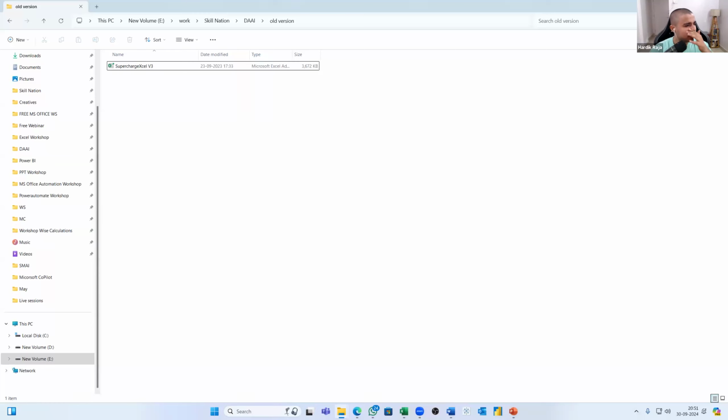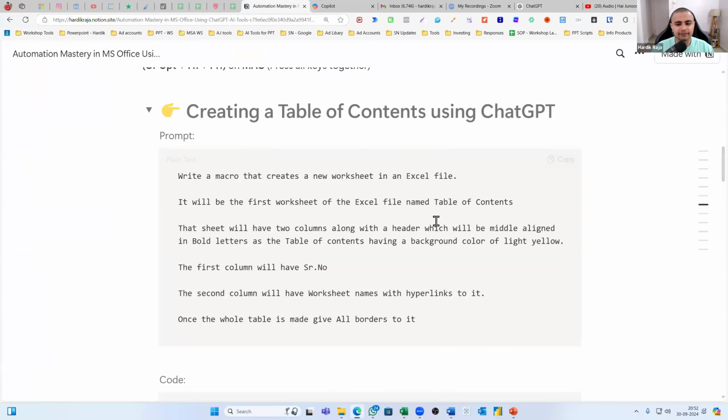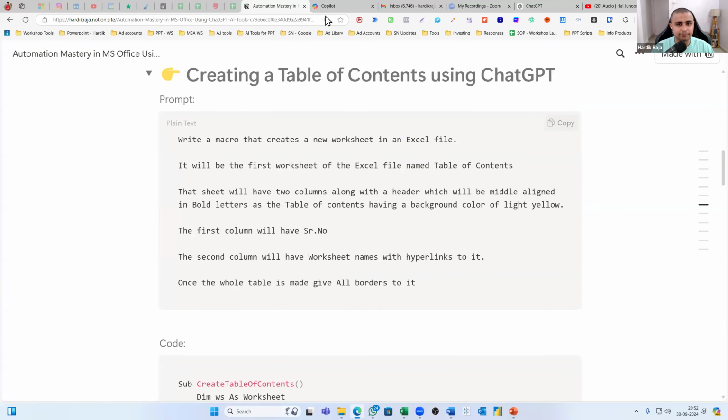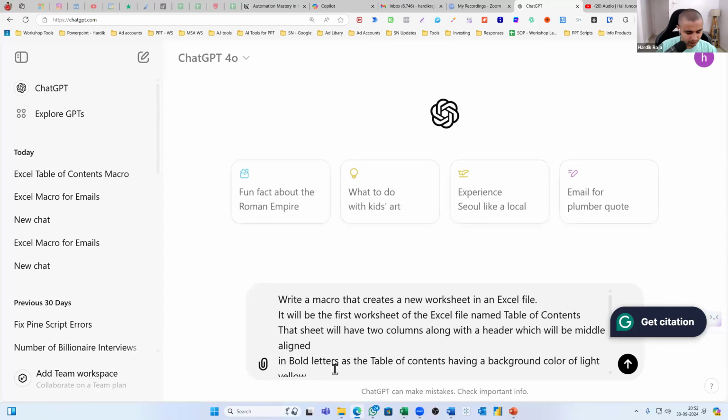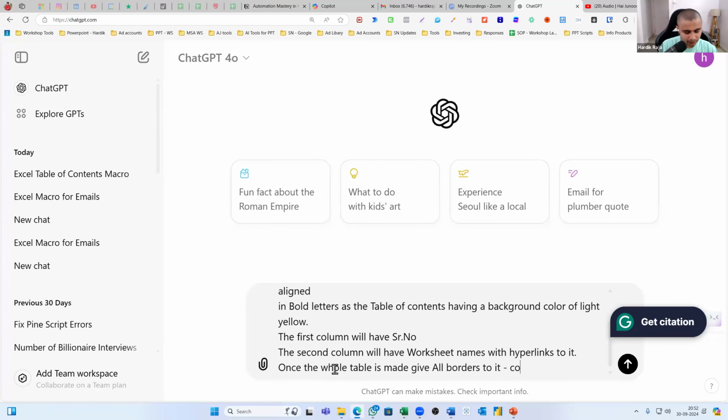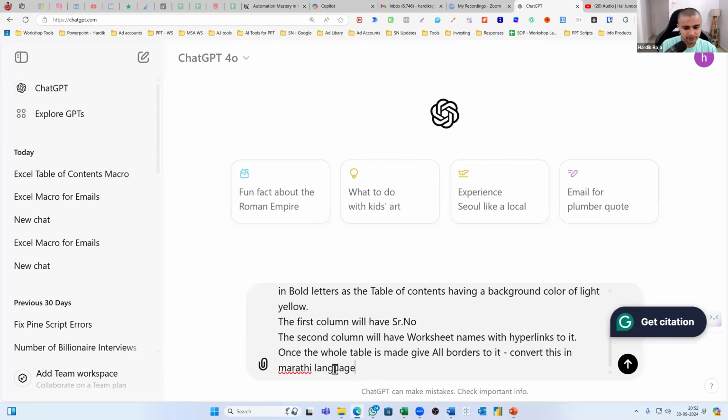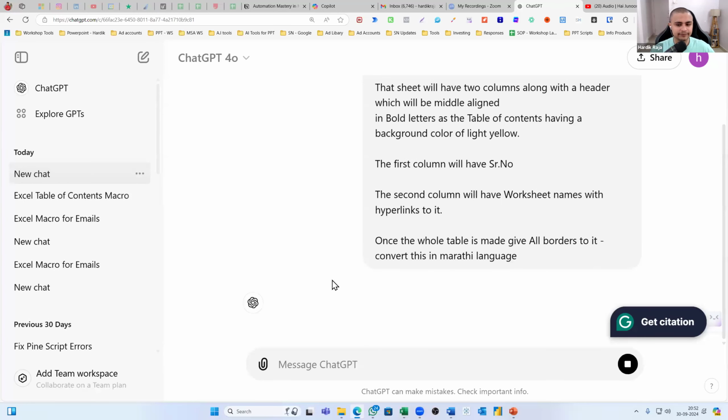Satvik, okay? The next is from Prati: how to convert from one language to another, if it's a JPEG or PDF format. JPEG you cannot do as of now. There is no technology to convert your JPEG into different languages. But if you have something in PDF, you copy the text. Let's say I have this text, I will copy the text from the PDF, come into ChatGPT, put it here, and write one prompt: convert this in Marathi language. Simply click enter and it will do the work for us.